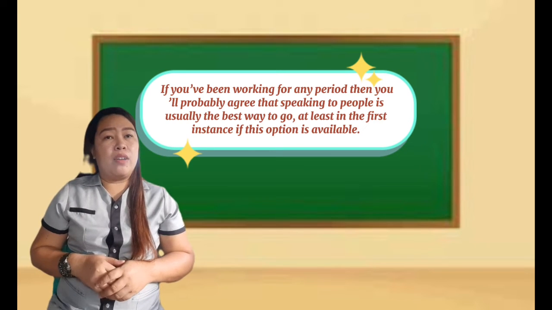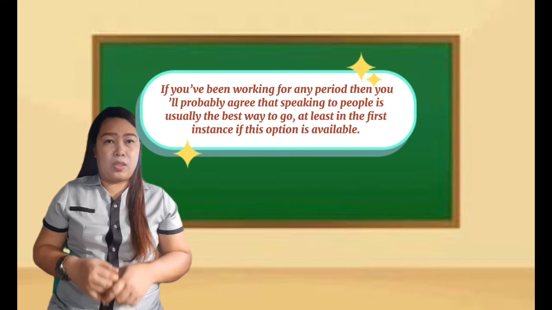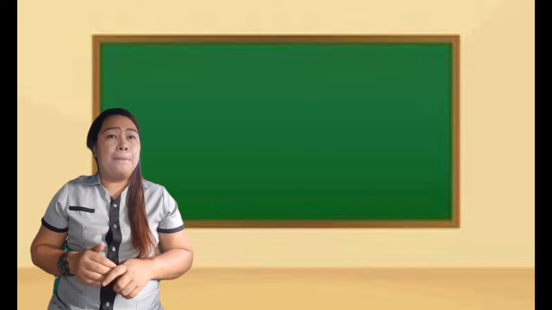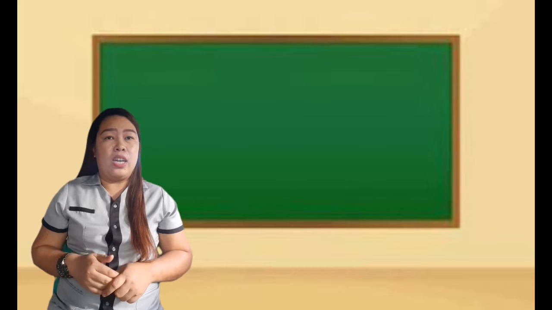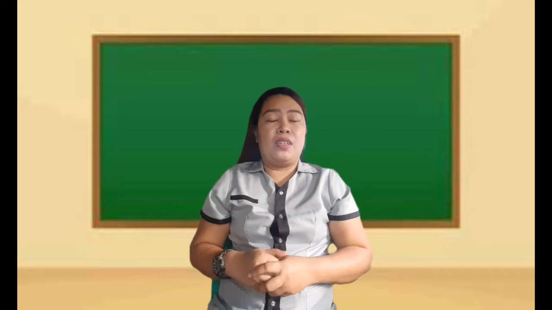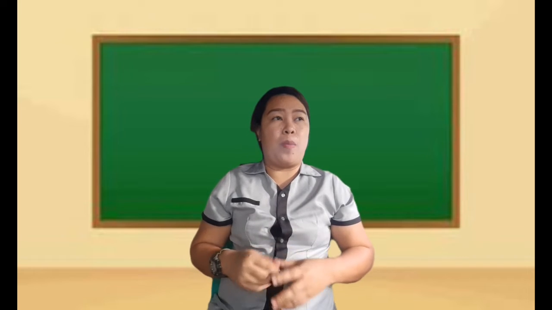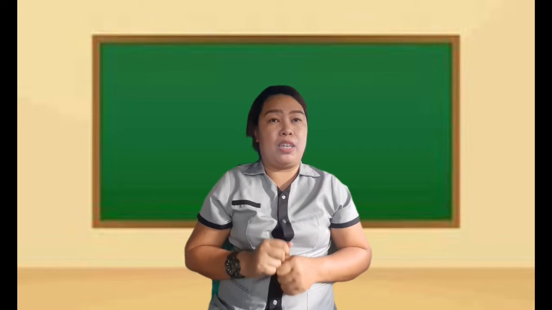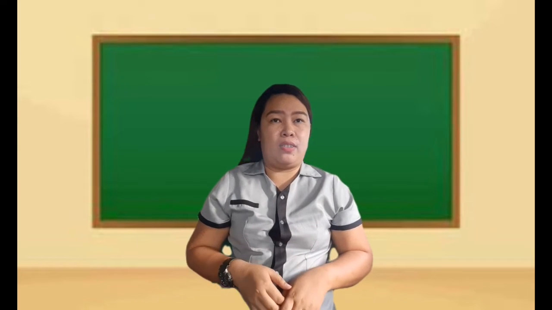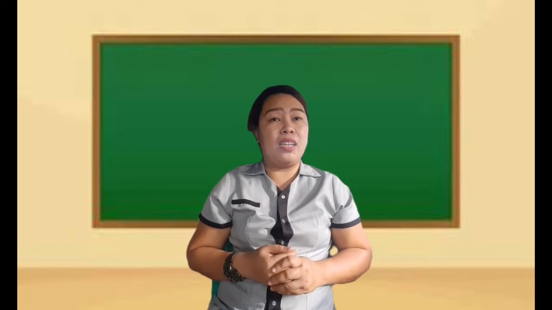If you've been working for any period, then you'll probably agree that speaking to people is usually the best way to go, at least in the first instance if this option is available. Besides being the quickest and fastest way to get your message across, there are many other benefits. It's much easier to build rapport when speaking to someone compared to emails or other forms of communication. Verbal communication done right means you can avoid misunderstandings. Things won't be taken in a wrong way, and if they are, at least you can clear up any issues there and then.